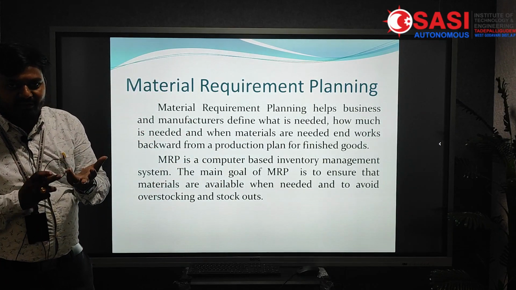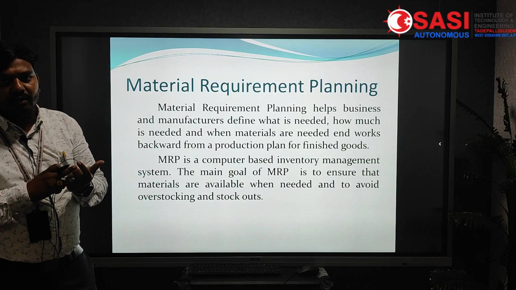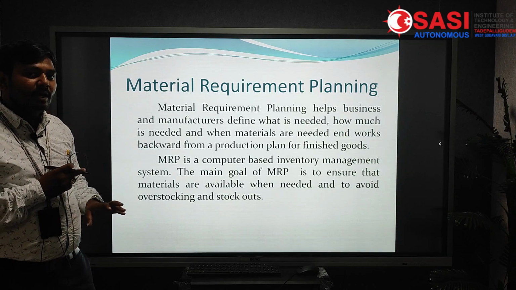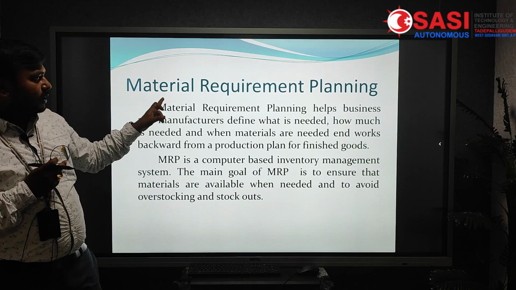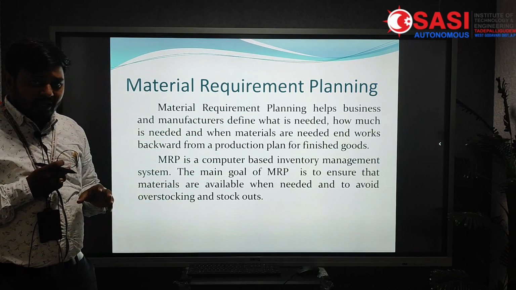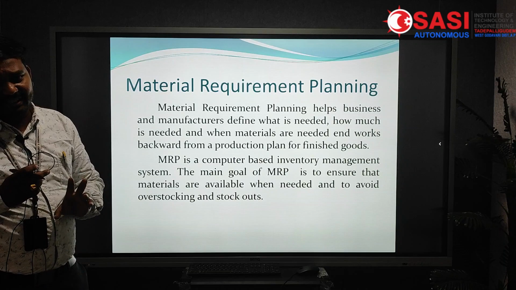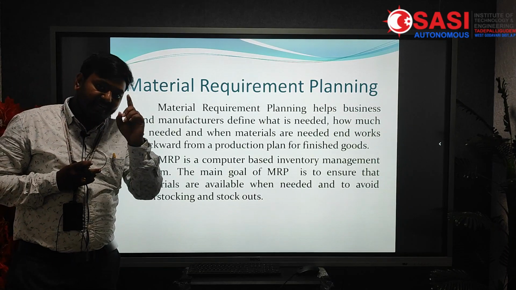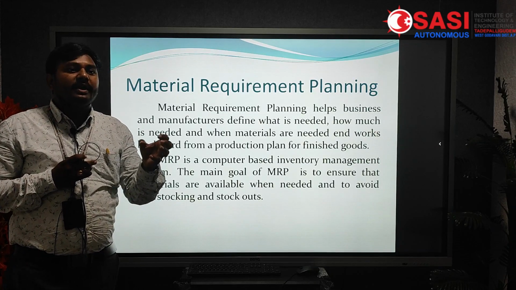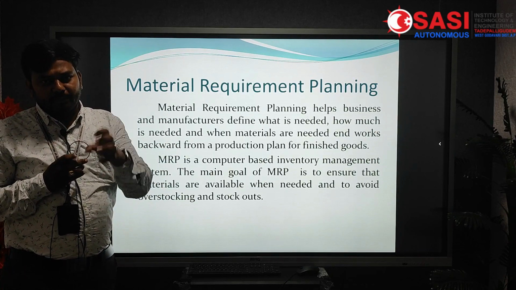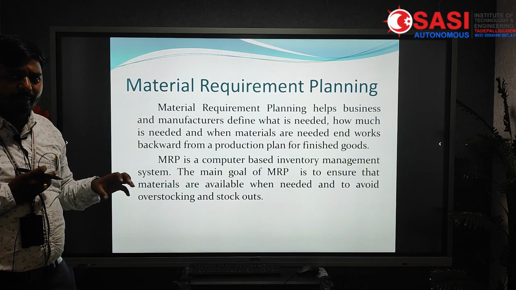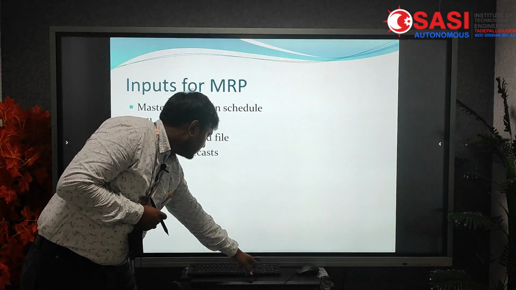What kind of goods are required, what amount of goods are required, and when the required quantity of materials should be available in the organization. Material requirement planning provides a detailed plan, and it is a computer-based system. It will automatically trigger the orders, making sure that the producer has all the materials available within the organization.